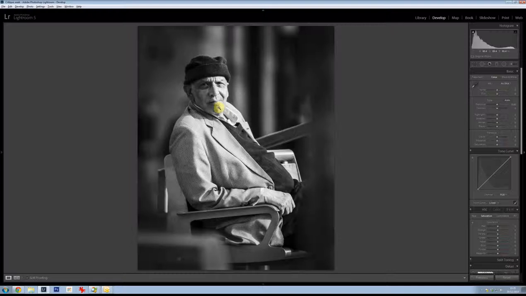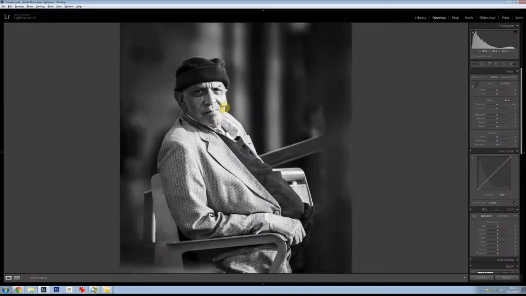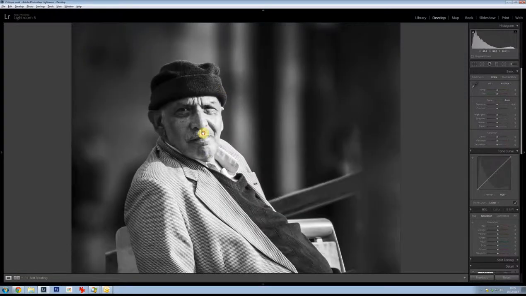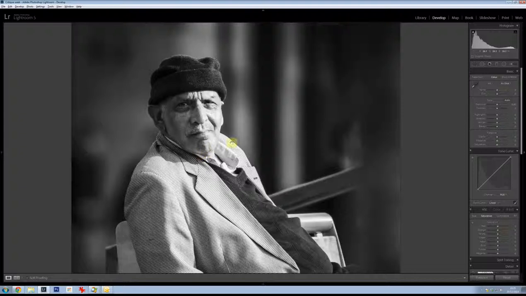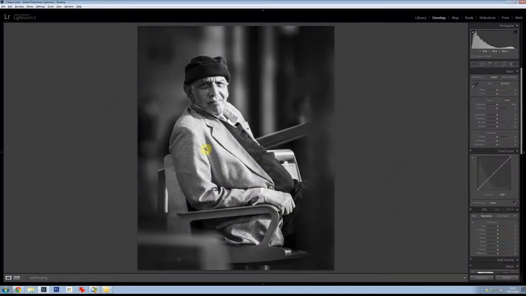So I'm guessing this must have been on a tripod to get it sharp. Let's have a little zoom in. Yeah, it's pretty sharp. You can see the artifacts of a sharpener going on here with this little bit of grain, but it's not too offensive. It just looks like a bit of film grain or something like that.